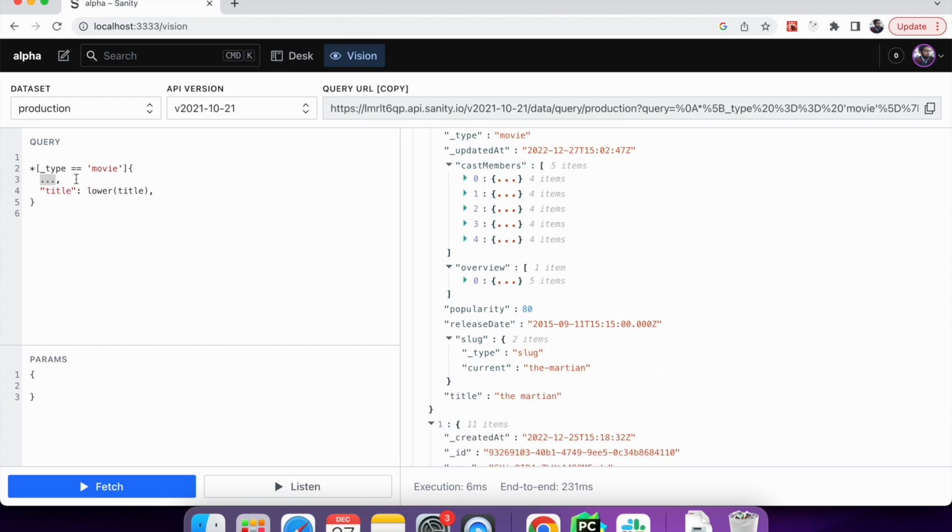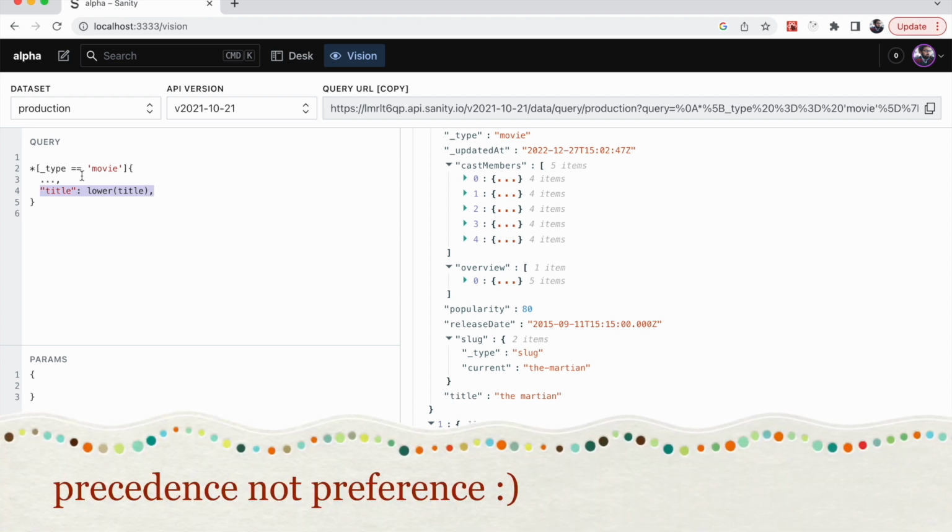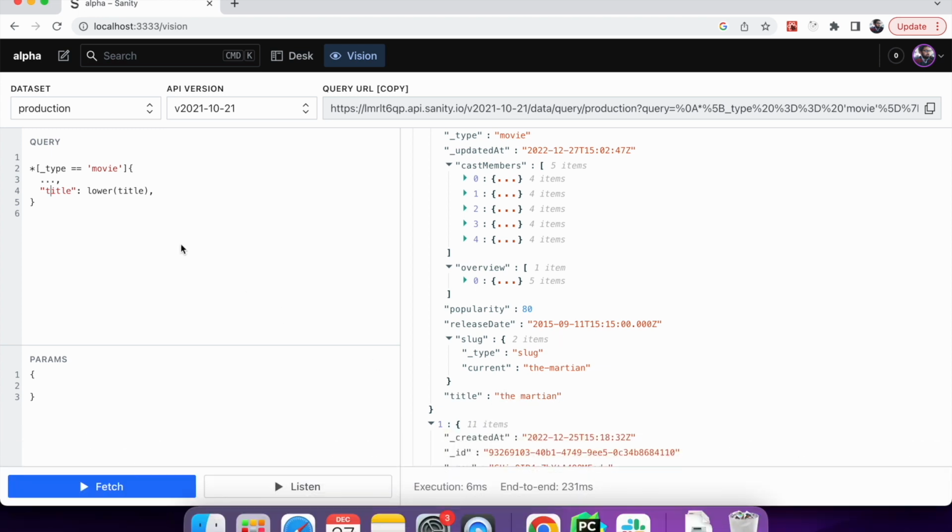But one thing to note over here is ellipsis will put all the properties, and if there are additional properties which are duplicates, the one which is at the bottom will take preference. Ellipsis has title, but because I have declared title again, my title has taken preference and this is the lowercase.